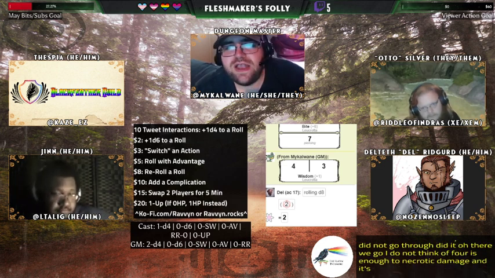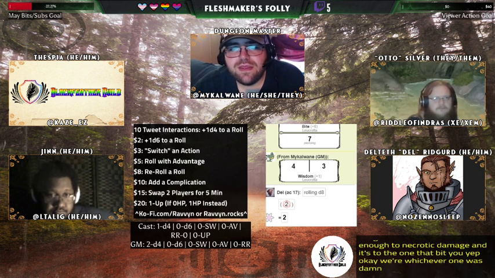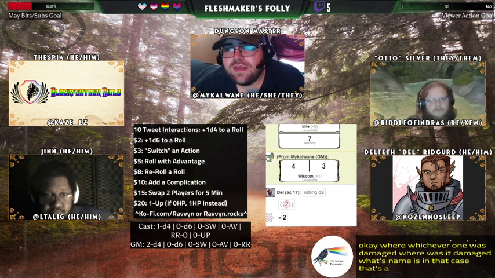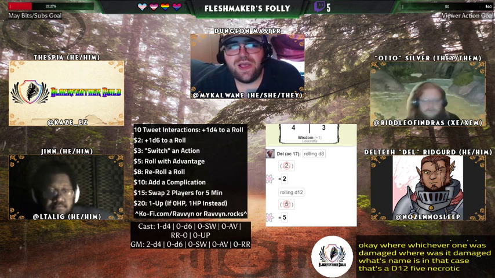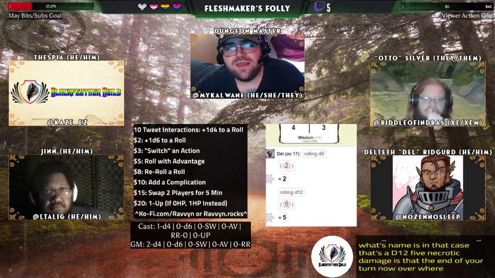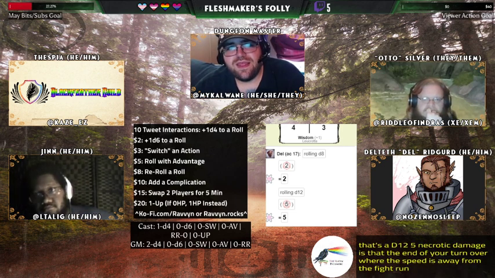And that's to the one that bit you. Yep. Or whichever one was damaged. Was it damaged? Yeah, it was damaged in that case. That's a D12. 5 necrotic damage. Okay. Is that the end of your turn? Yep, I'm now over where Thespia is, away from the fight. Running.